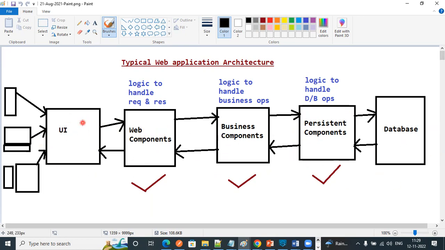If you take any application, not only our CRUD application, CRUD is the backend only, while this is the entire web application architecture. Take Flipkart, Amazon, Myntra, whatever it is.